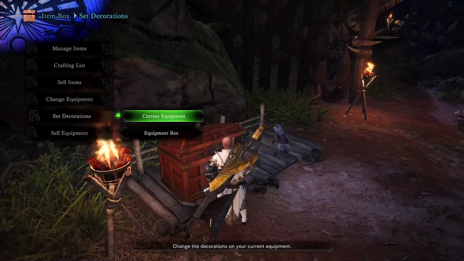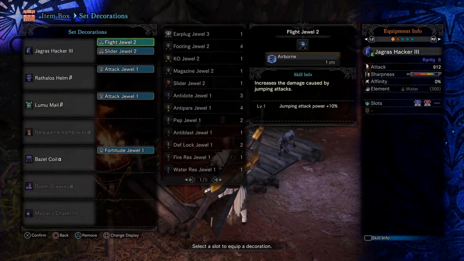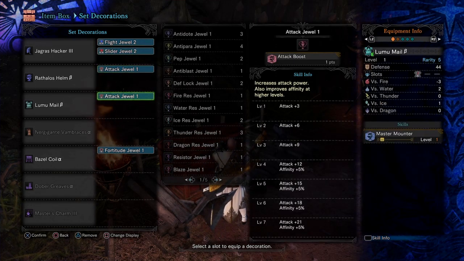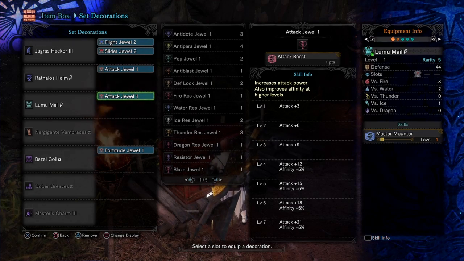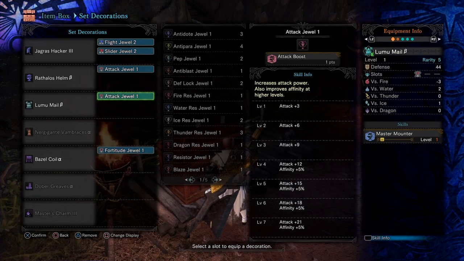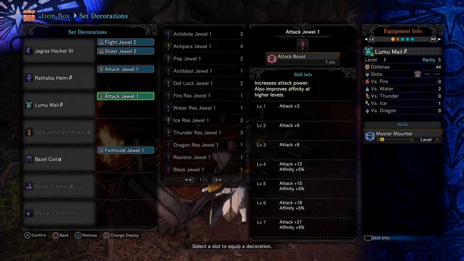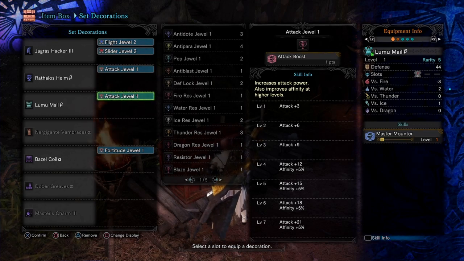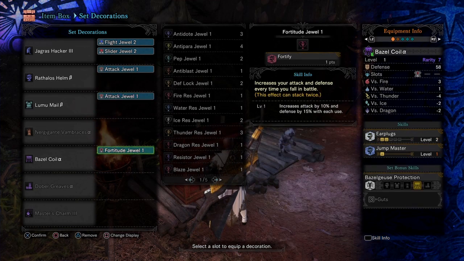If I show you the decorations that it has, you need the Flight Jewel 2 and the Slider Jewel 2 on your weapon, an Attack Jewel 1 on your Rathalos Helm Beta, and an Attack Jewel 1 on your Palumpa Mail Beta, which I'll also tell you the armor you need. You need the Rathalos Helm Beta, Palumpa Mail Beta, Nergigante Vambraces Alpha, Basil Coil Alpha, and Dober Greaves Alpha, as well as any charm you really want. I have the Master's Charm for my increased affinity. And then a Fortitude Jewel for the Fortify.